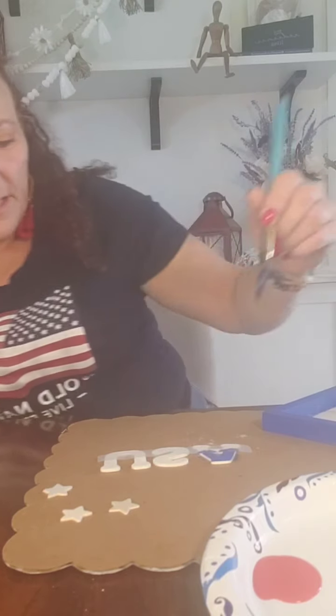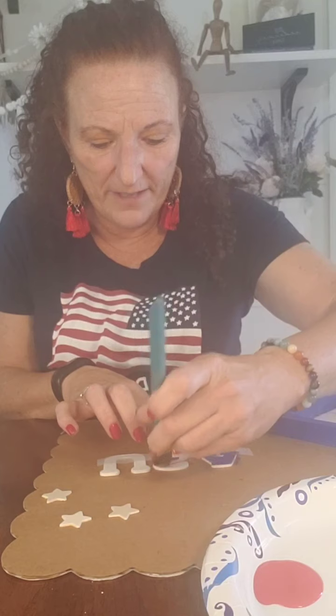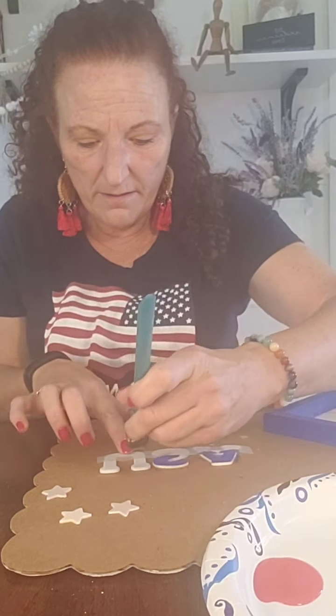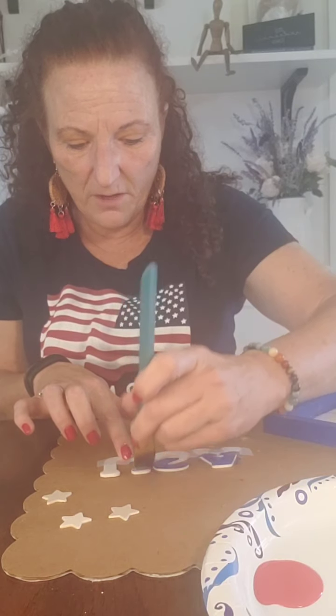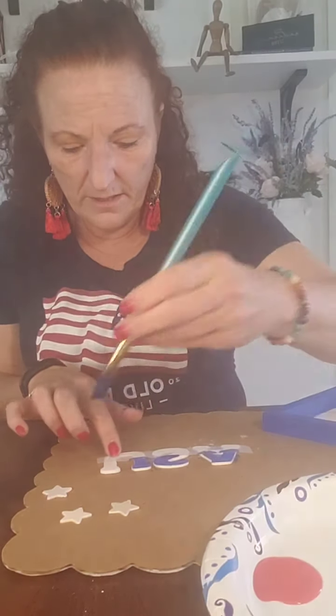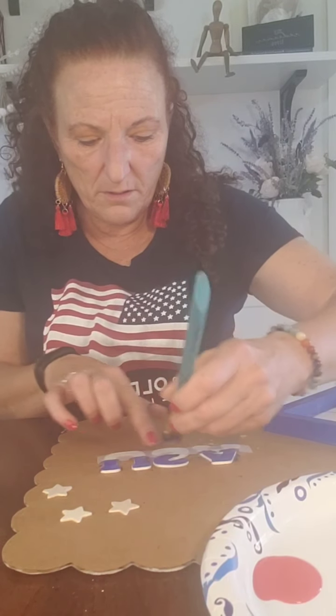All right, now I don't think I'm going to paint the edges because I don't think I'll get a clean, crisp line if I do that. All right. Oh, I think this is going to be really cool. Let's see. A little bit more blue. All right.